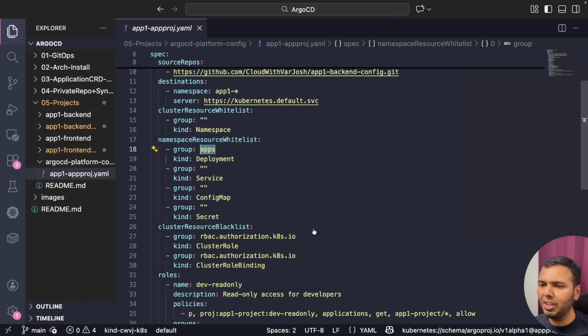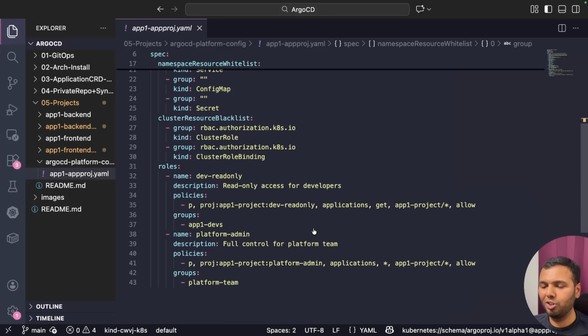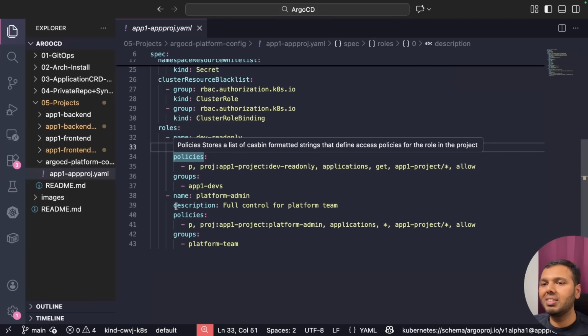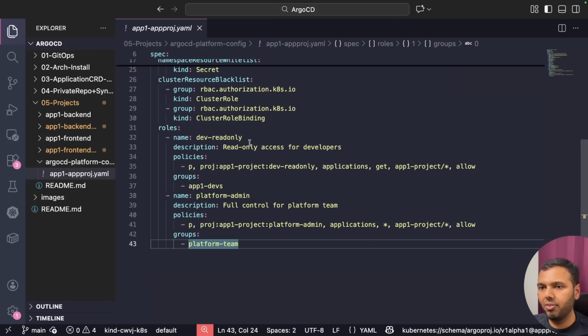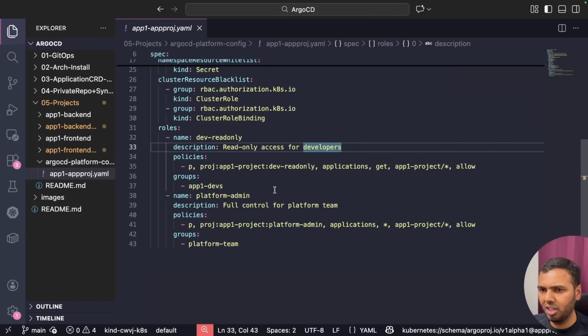So I hope these things make sense, and if you have okay knowledge of Kubernetes, you would already know these concepts. Then let's talk about the interesting piece. Here we have roles. Now what are these roles? So we are saying we are creating two roles. We are naming them dev read only role and platform admin role, and then we are defining a description for each of these.